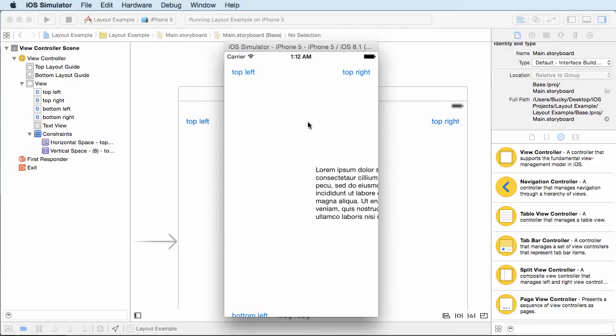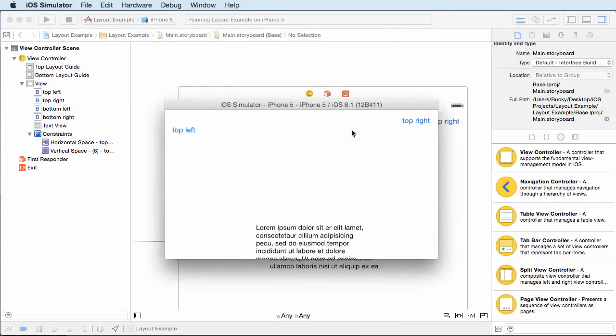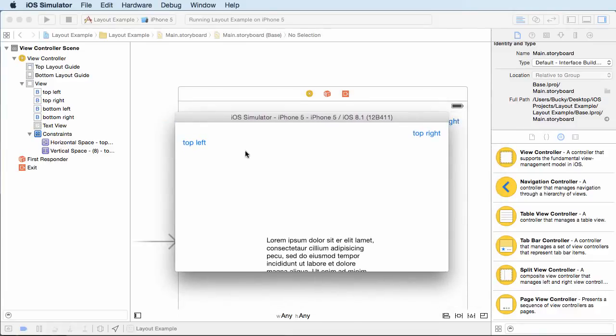All right, so check it out. Unlike before when this button was way off over in no man's land, right now it's in the top right corner. But let's go ahead and try to rotate it. Something's probably going to mess up. Rotate right. Look at that. Looking good no matter which way we rotate it. And also, if we ran it on an iPad simulator or an iPhone 6, it would always appear in the top right. Pretty stinking awesome. So it follows those rules, but now we have to fix all these other things as well.